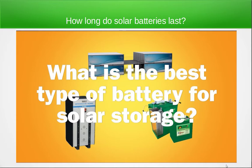Generally speaking, a higher round-trip efficiency means you will get more economic value out of your battery. Battery life and warranty. For most uses of home energy storage, your battery will cycle, charge and drain, daily. The battery's ability to hold a charge will gradually decrease the more you use it. In this way, solar batteries are like the battery in your cell phone. You charge your phone each night to use it during the day, and as your phone gets older you'll start to notice that the battery isn't holding as much of a charge as it did when it was new.